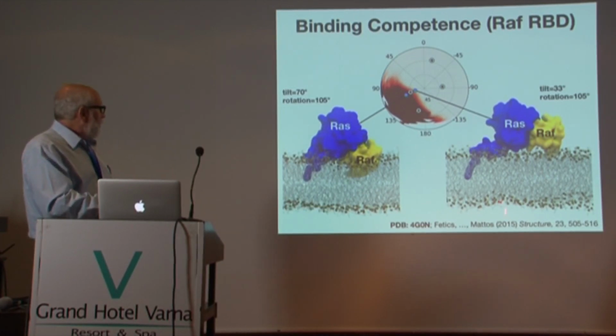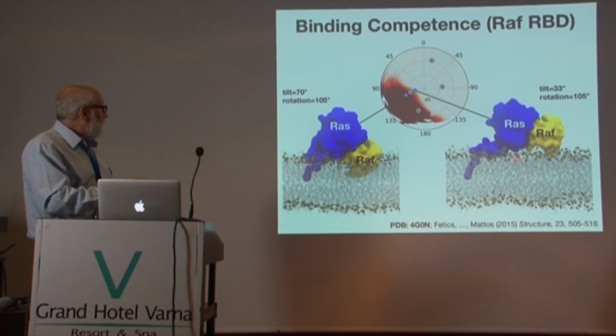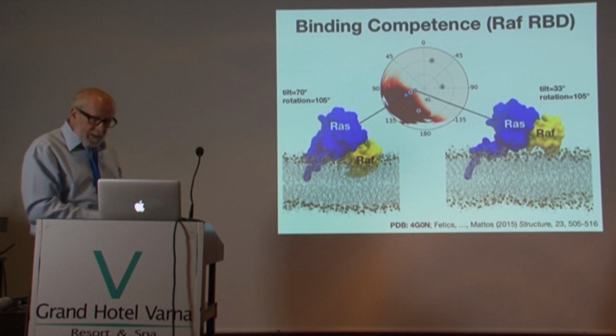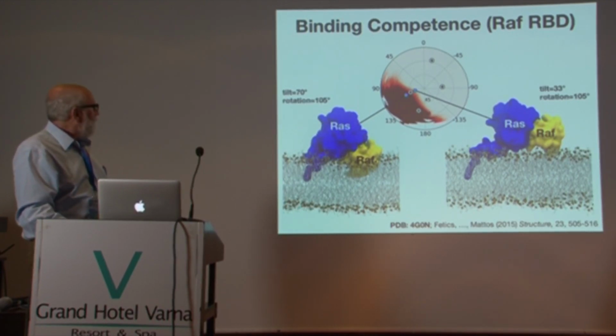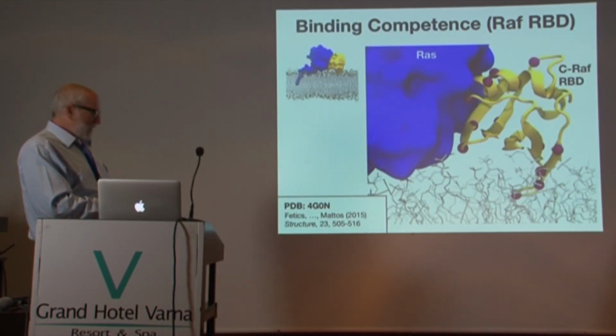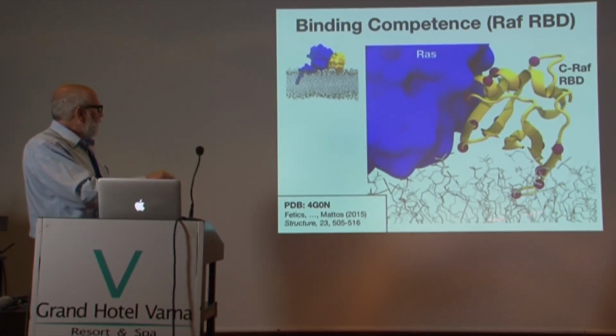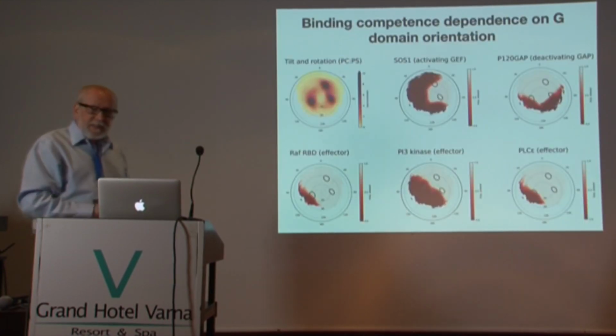And this is a structure from Carla Matos at Northeastern, I believe. And this is a combination of X-rays, neutrons, and even NMR data that shows what the RAS-RAF domain is. And actually in that interaction, there is a little bit of penetration of the RAS binding domain into the lipid bilayer, and these are cationic side chains that actually interact with the lipid.